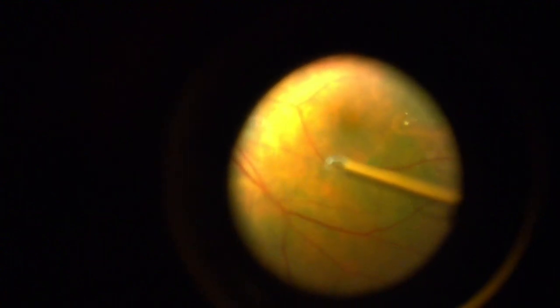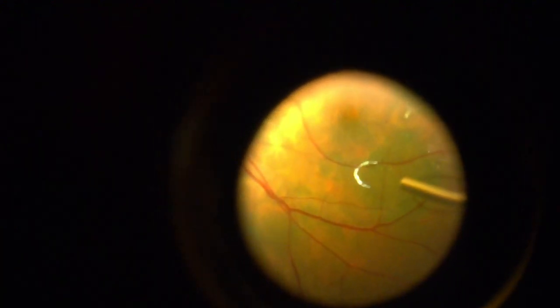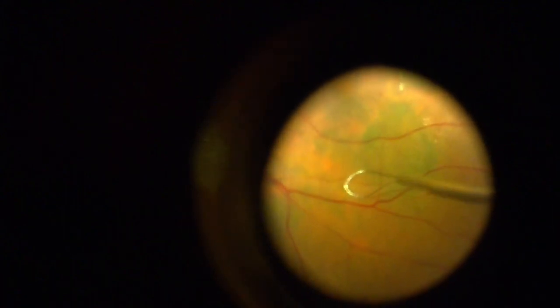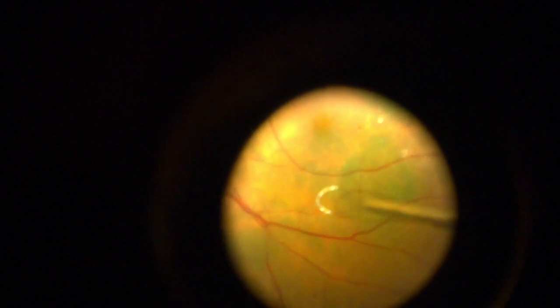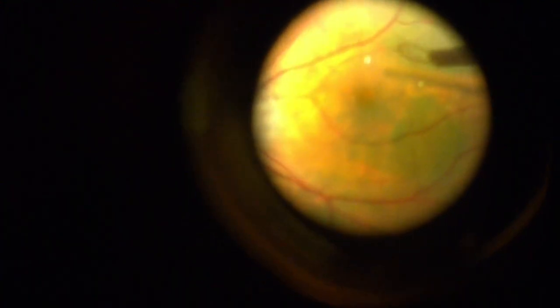So this loop scraper retracts in and out like this, and we can push it out so it's very flexible. And we can brush against the retinal surface to create an edge. And it's just starting there. And you can see how you can create an edge that way too. So now we got two edges that we started, right? One's right here and one's over here.